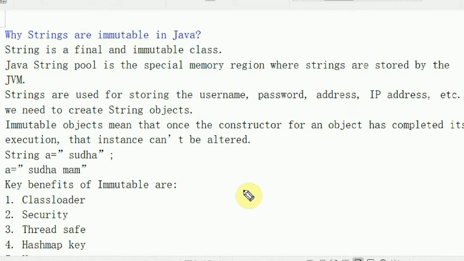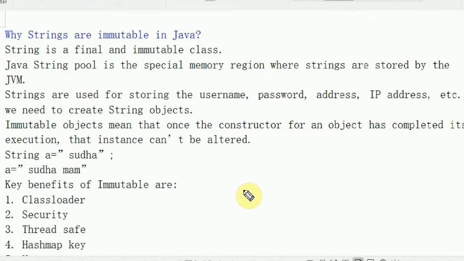Immutable objects means that once the constructor for an object has completed its execution, that instance cannot be altered. So we cannot make any modifications once the string object is completely created. And the String class is final and it's an immutable class.